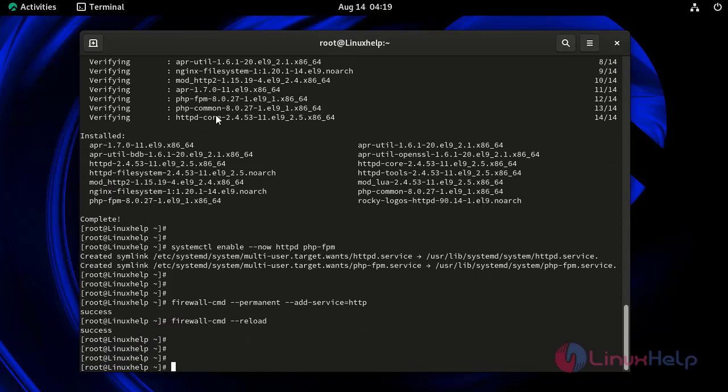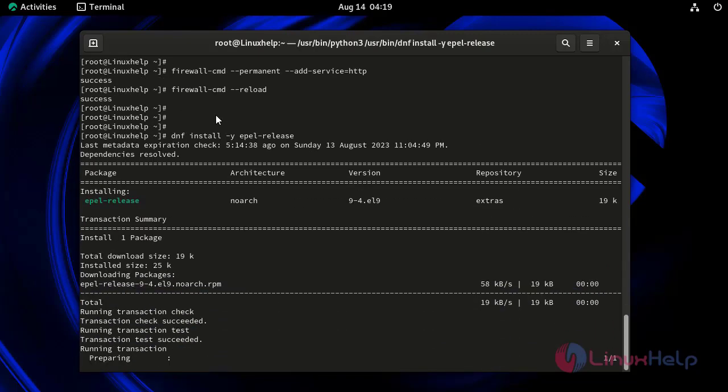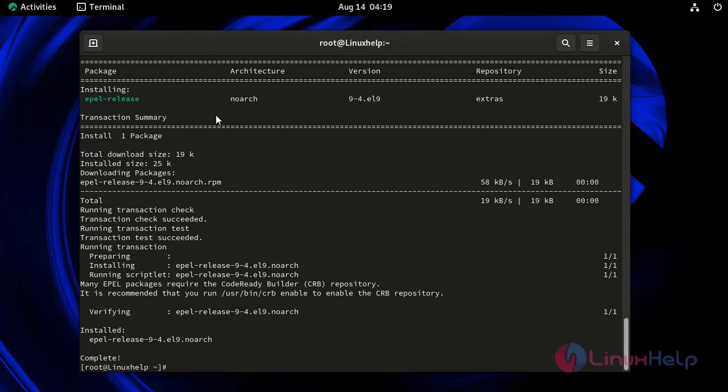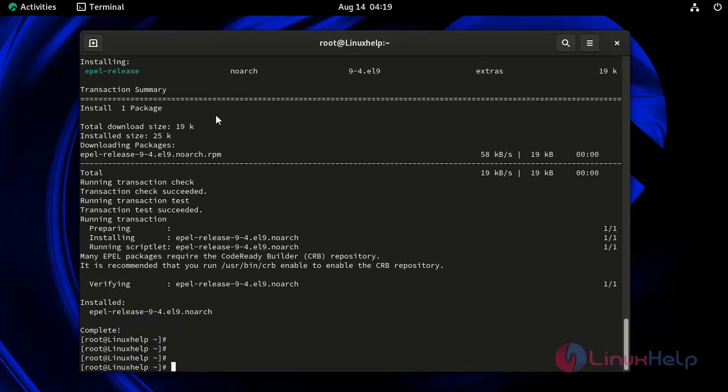Okay, now I am going to install the EPEL repository because ImageMagick software is only available in the EPEL repository. Additionally, we need to enable the CRB repository by using the following command.